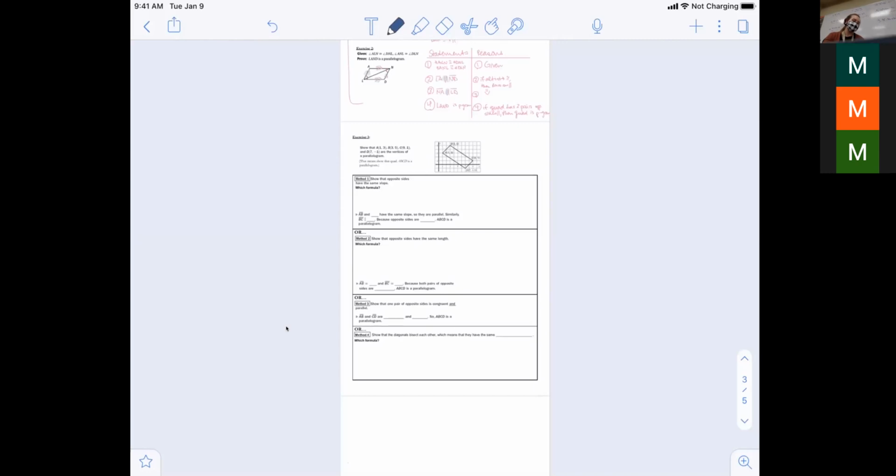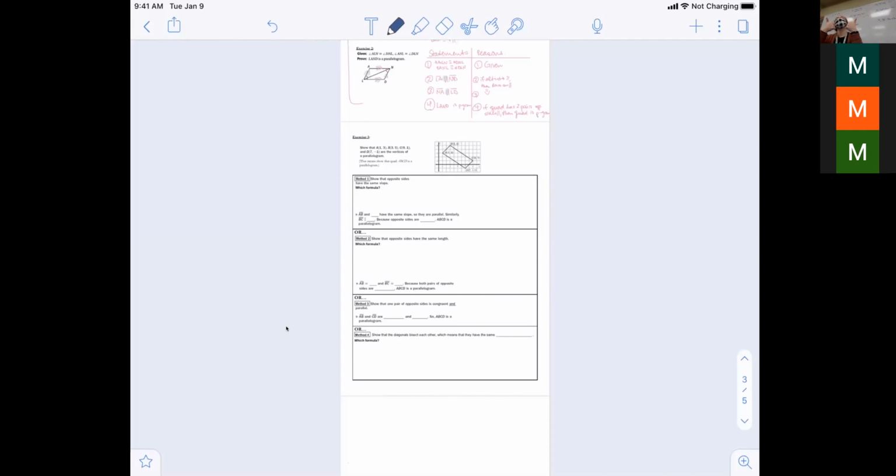Oh, give me one. Good. Both pairs of opposite angles are congruent, then it's a parallelogram. Eli, give me one. Good. One angle that's supplementary to both its consecutive angles, then it's a p-gram. Very good. We did both our angles. Isaac, give me another one. Good. If diagonals bisect each other, then the quad is a p-gram. That's 3. We need 3 more.